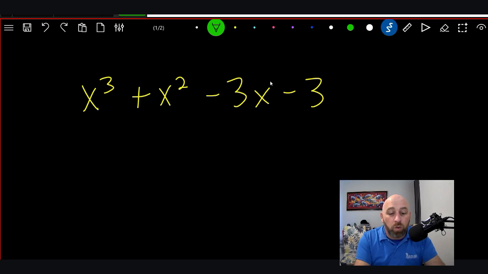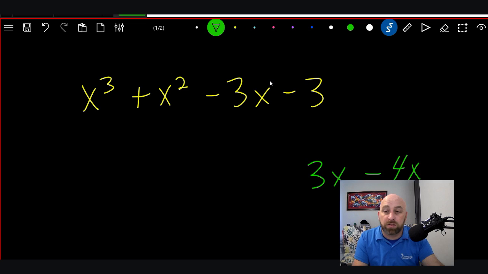Okay. We are adding a negative 3x squared. You can always put an addition sign out in front of a negative sign, right? Because you're adding a negative. When do we use this? Well, when we're combining like terms. So let's say we're adding 3x plus a negative 4x. Well, we don't write the plus sign, do we? We just write 3x minus 4x. That's how we write it.